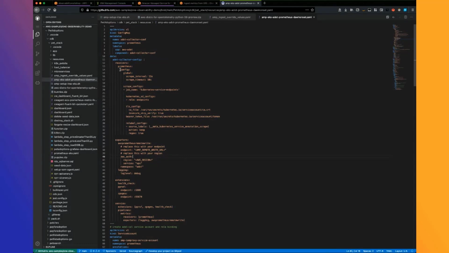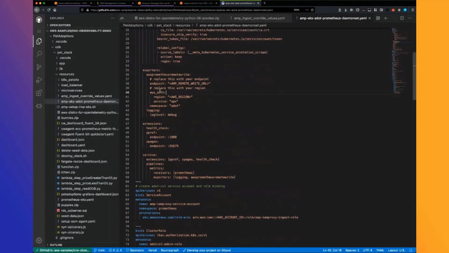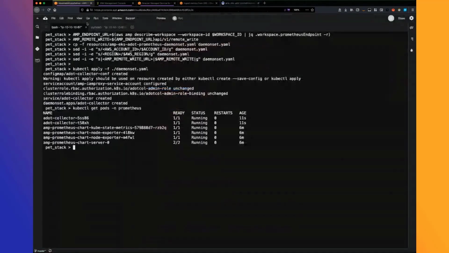Here we are saying that we have the scrape configuration. Here we're saying here's the exporter. I don't know if the font is too small. Let me try to make it bigger. The remote write exporter is Prometheus remote write, and we replace this AWS region with the actual AWS region, and the remote write URL with the actual AWS remote write URL in the command, and we set the remote write destination for the ADOT collector to send the metrics to, and that is what is significant here.